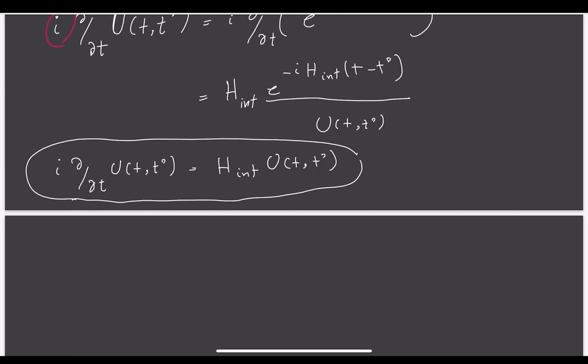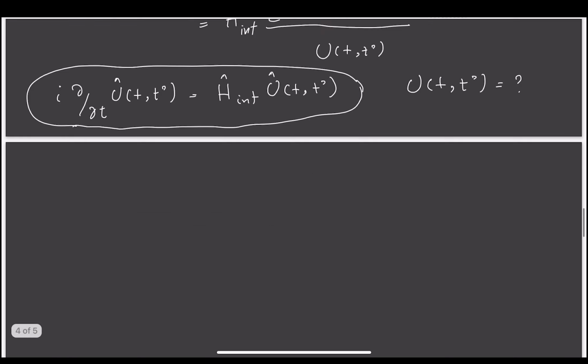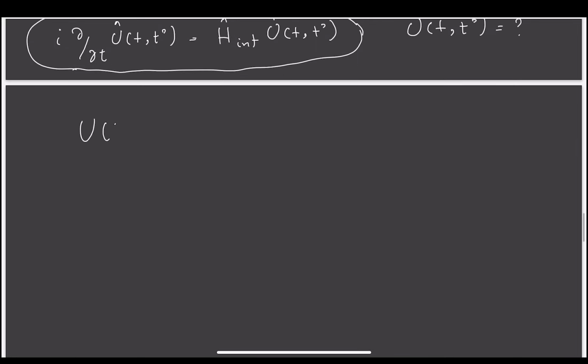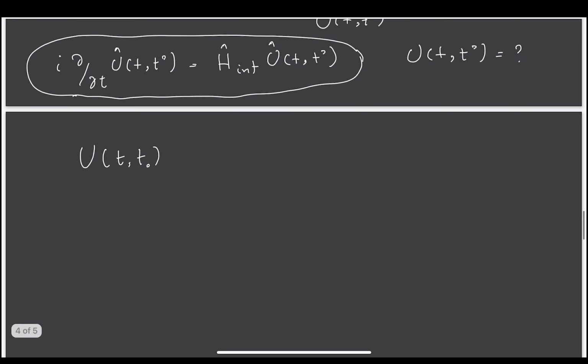And if I solve this differential equation, I can find the operator that I want, which is U of t and t0. So how to solve this differential equation? There is a method. We want to find the answer to this differential equation for this operator. The fact that it is an operator doesn't change anything. We still treat U as a function of t0 and t, or I can say t and t0, doesn't matter. But the point is how to find the generalized solution when we know the value at one point.